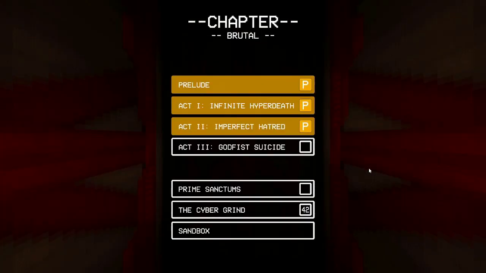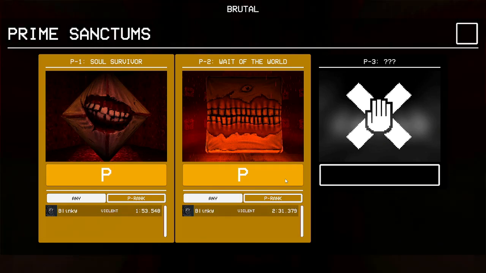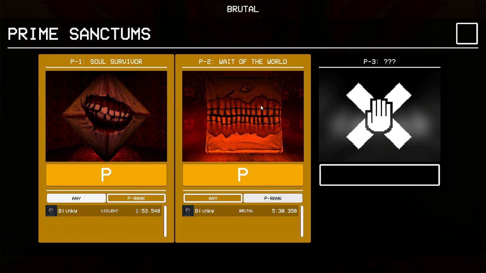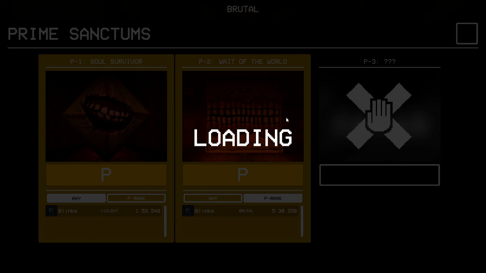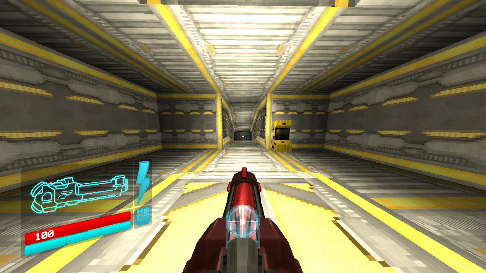So, we're gonna do brutal today, and I'm gonna show you how to P rank P2 pretty easily. Actually, my fastest P rank is on brutal. I'm gonna do it on brutal. So this is how to P rank brutal really easily. It might seem really challenging, but it's not that bad.